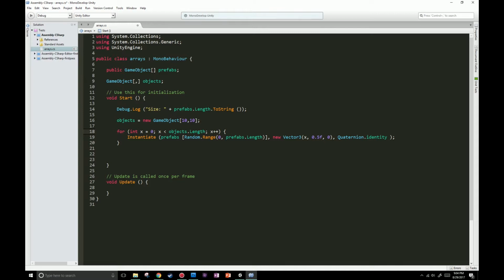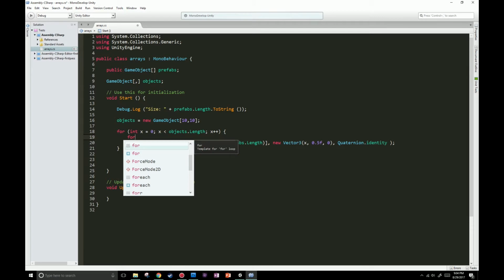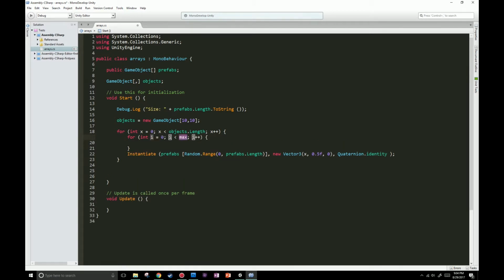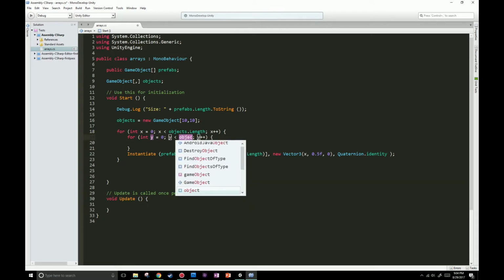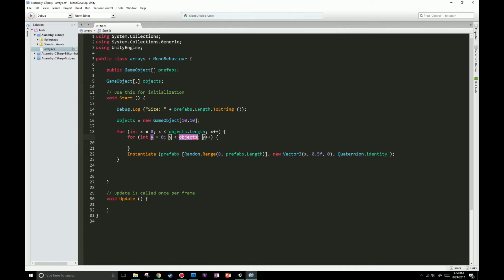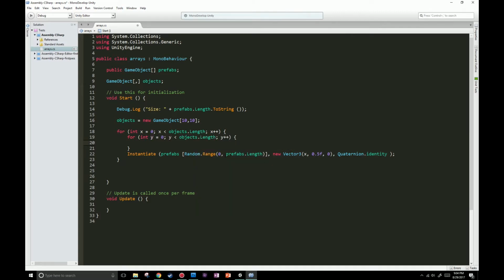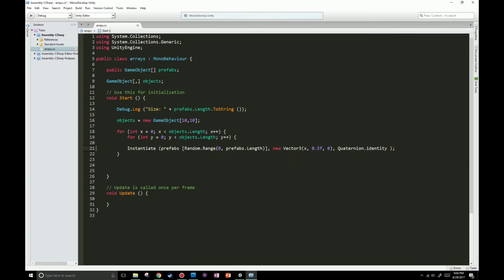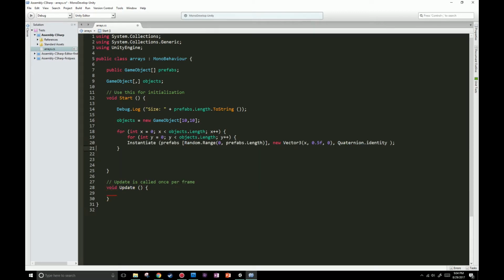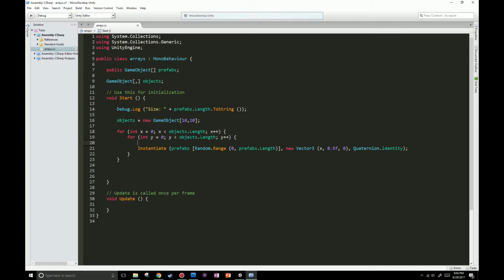And in here, instead of just having a for loop counting the x, let's also make a for loop and count y. So from y equals 0 to y less than objects.length. I picked the wrong thing to call it, objects, because there is an object thing in C#, so it's getting confused. All right, so here's what we're doing.